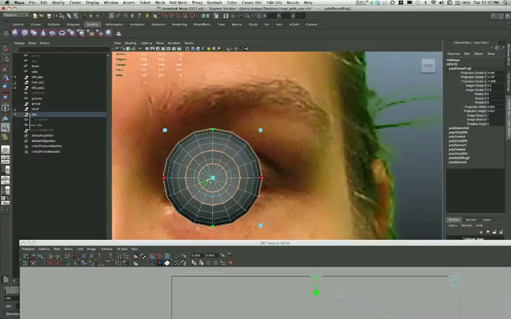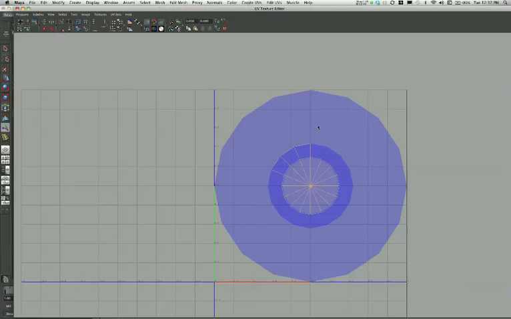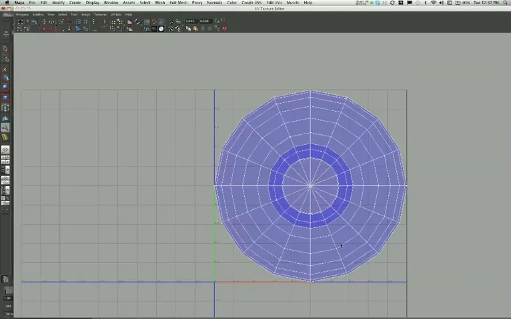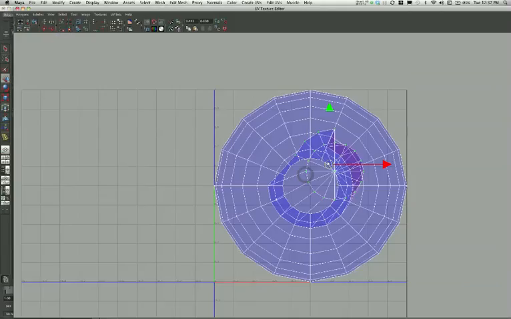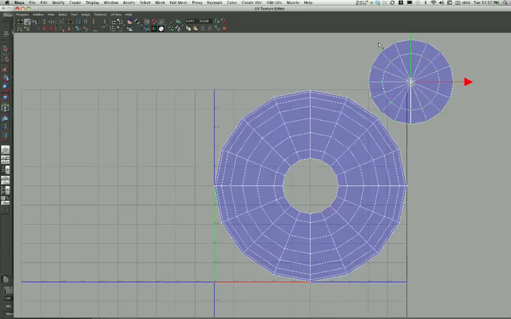So what I can do is go to face mode here, use my closing tab key again just to make the selection over to here. And then I can right click, select, convert selection to UVs, because UVs are the only things I can move here. And then drag this one over, and let's see. That didn't work very well. Let's try checking select UV shell. That looks a little bit better, so I didn't actually really need to. Just want to make sure I've got all those faces selected. Oh, I see, I didn't select out to the outside here.